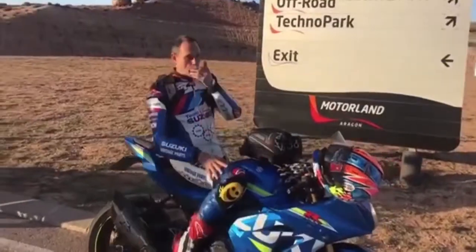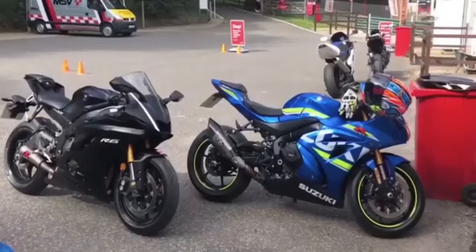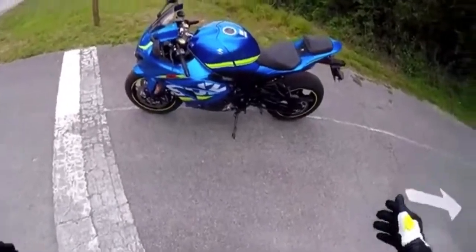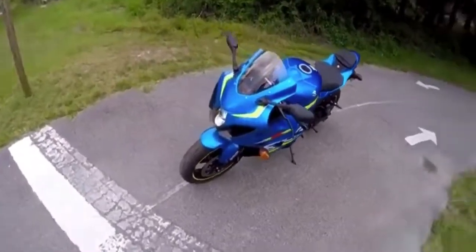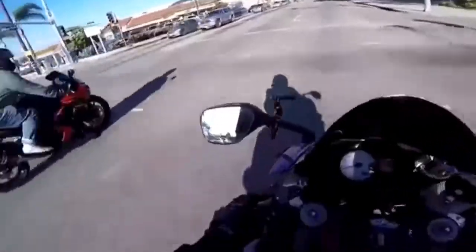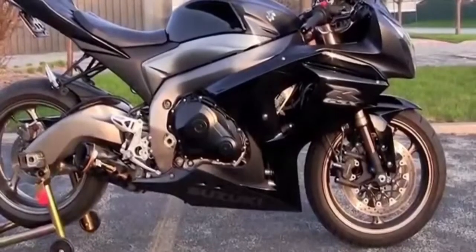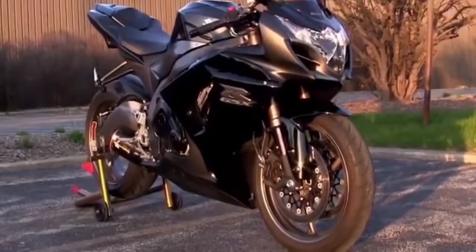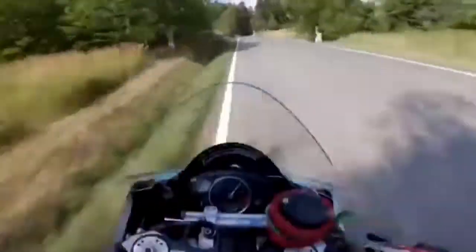Number 8, the Suzuki GSX-R 1000. The Suzuki 1000, the OG squid missile. The GSX-R gets a bad rap for having some dude with flip-flops and a tank top riding it, but here it is on top of the R1M and the Kawi. The GSX-R puts out a claimed 199.2 horsepower. It's a whole 2 horsepower more than the R1, making it exactly 1% better, obviously. Another thing the Suzuki has going for it is an incredibly amenable price. This missile comes in at $15,099, making it one of the cheapest ways to go fast on a brand new machine. That motorcycle looks awesome.